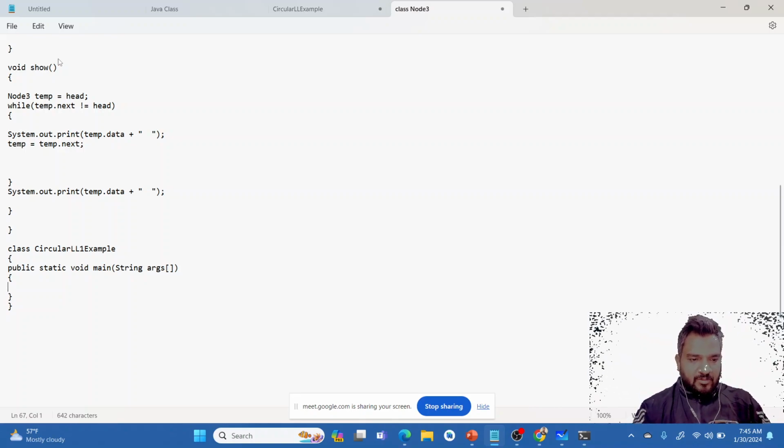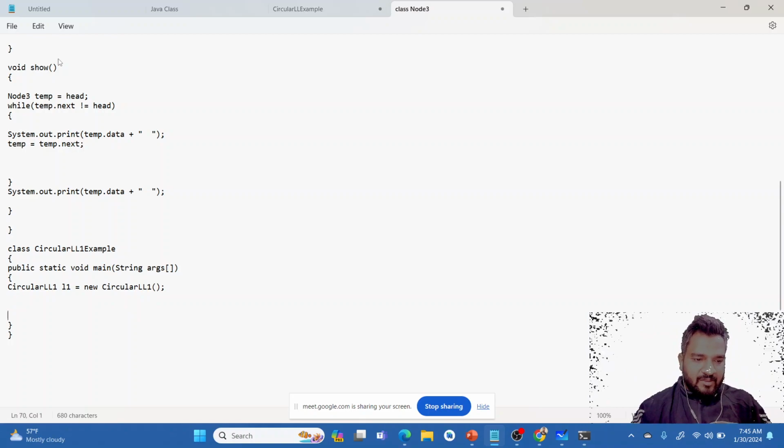Now we'll create an object L1 for the circular linked list. We are creating a new linked list.